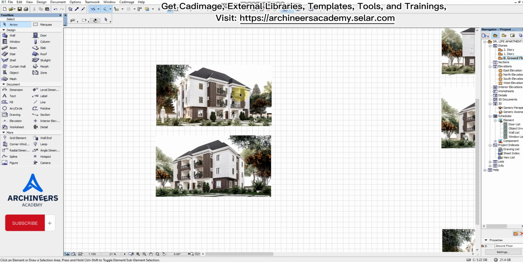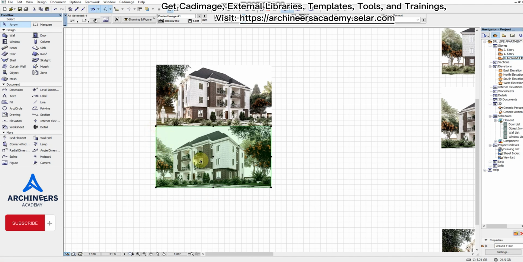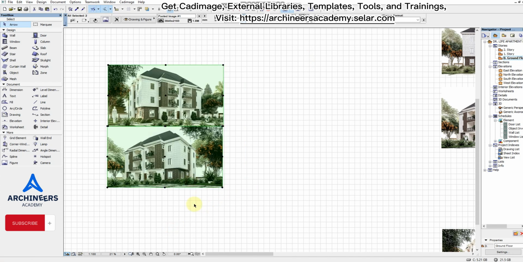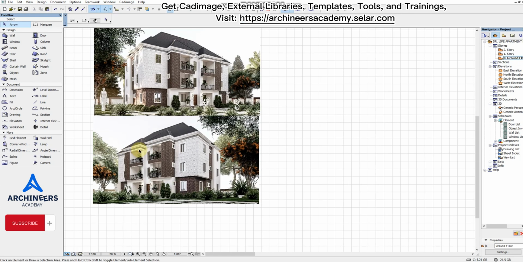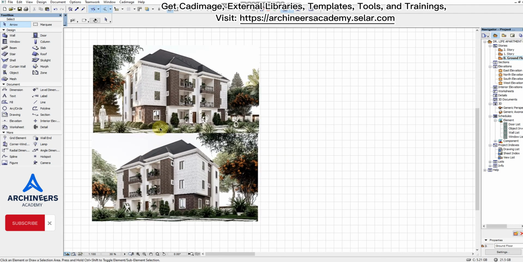Now, everybody's image height and width are different on the rendering. So this is the height and width of my own rendering images. Some persons might have a longer width, some persons might have a longer height or a shorter width or whatsoever. So I'll bring in these two images and lap them together. So after lapping them together, you can see I've lapped them together. Then the next thing I'm going to do in my cover page is to go to lines. So I'm going to go to lines.